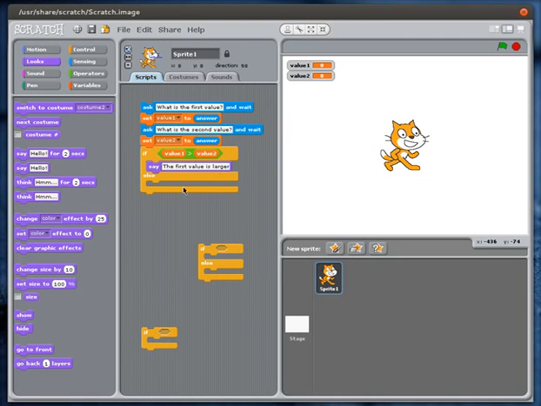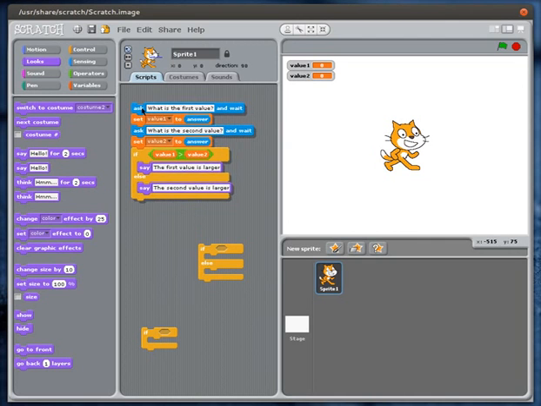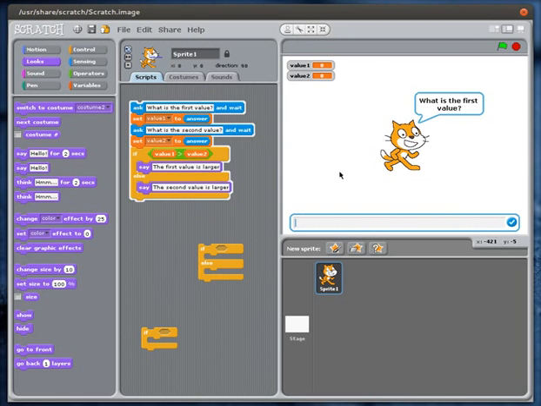Now what if value 1 is not greater than value 2? It'd be very easy to say, oh, well, that takes care of it. If value 1 is greater than value 2, then the first value is larger. Otherwise, I say the second value is larger. Now, obviously, I'm setting this up, and you can probably tell that this is not going to work, if for no other reason than because it's suspicious the way that I'm doing this. So I'm going to go ahead and run this.